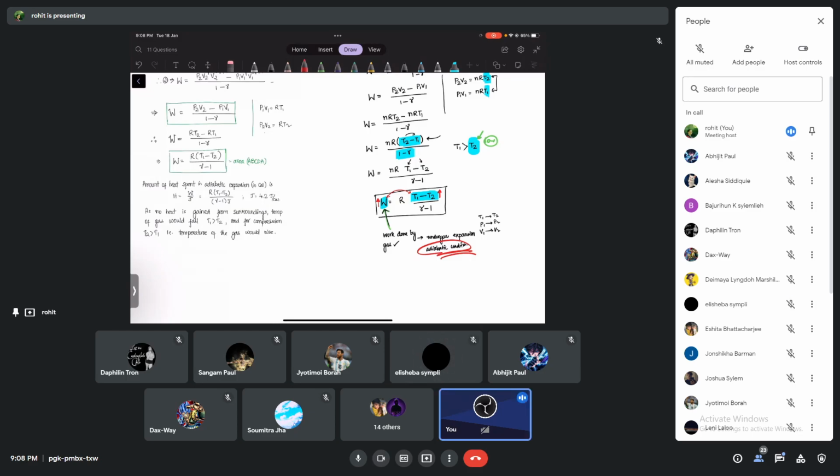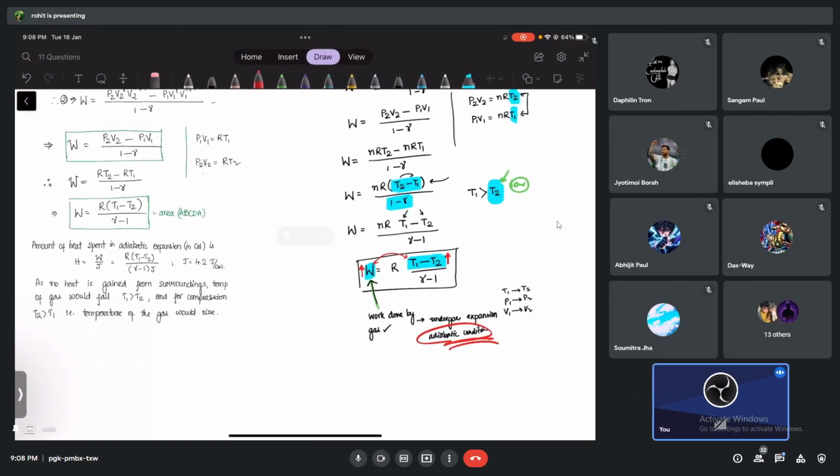No need to read this right now. Jyotimoy has already sent it in the group, but you can obviously check. These are the basic questions which you have to do. You can send them to your own group also. I'll send you some numericals quickly based on this. Then I think we are done for today, but from next day onwards I really have to take a bit longer, otherwise we will not be finishing properly.